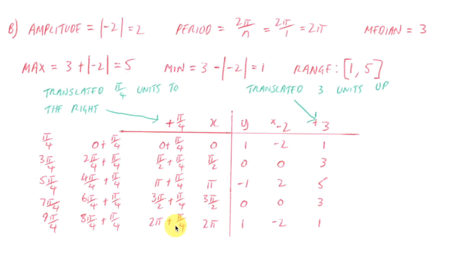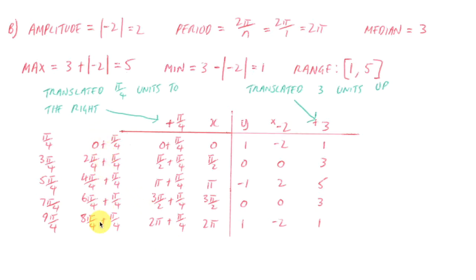And because basically we're involving fractions here, it's a little bit more work. So I'm showing you quite a lot of columns. Now, if you're really good with dealing with fractions in your head, then go for it. But if not, I suggest that you start setting it up in this way so that you don't make mistakes. All right, so we're adding pi on 4. So I'm taking each of these x values and add pi on 4 to it.